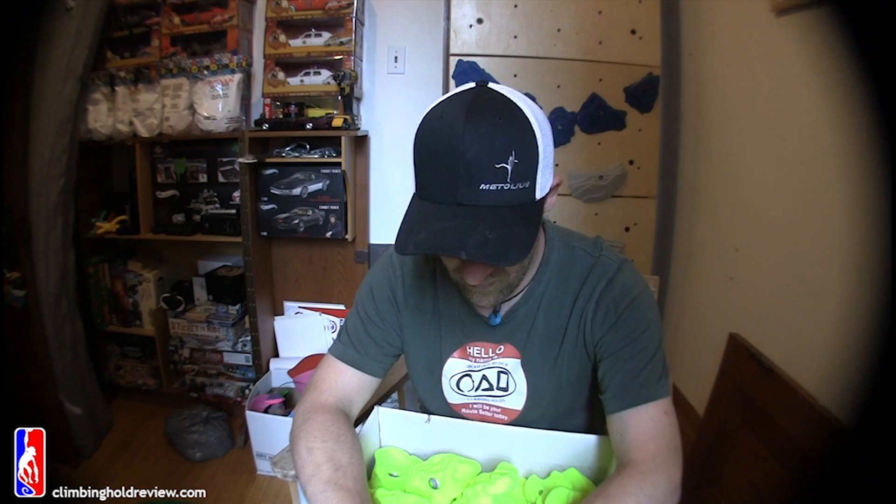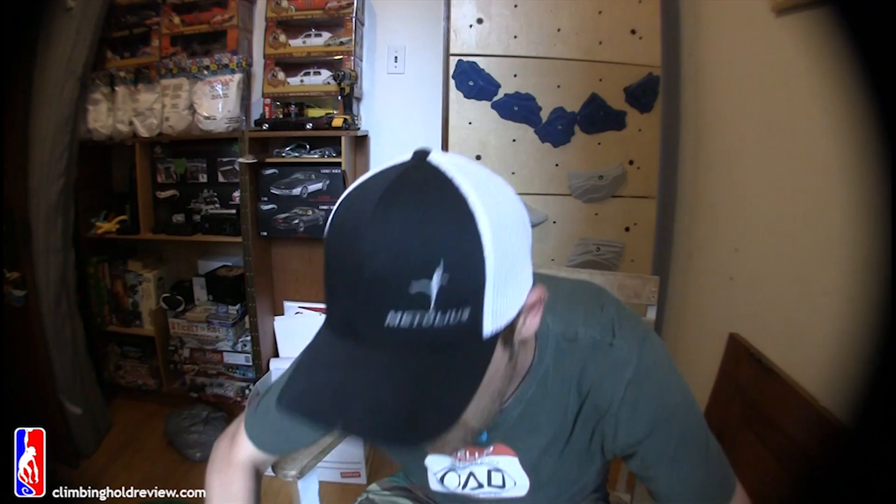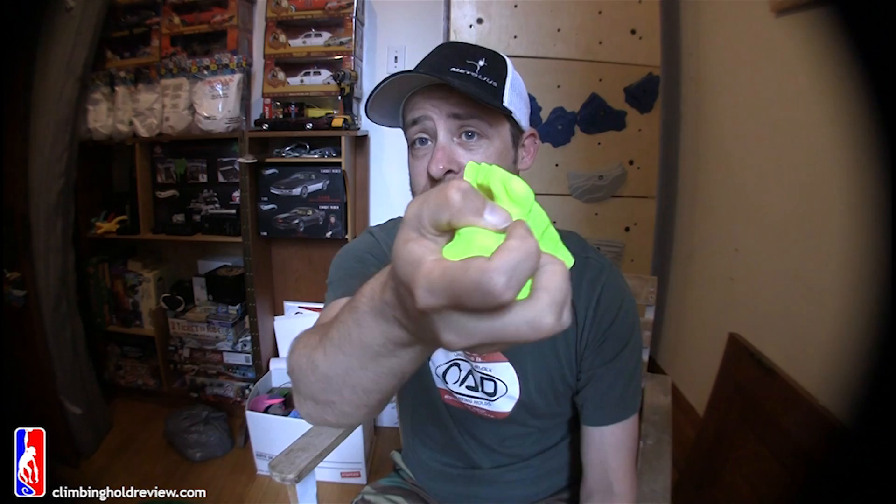Considering they're not actually really small holds — they're jugs. We've got 20 of them, so this is going to take a bit of a while. They're really frozen yellow — it probably looks a little bit green on camera, but these are really bright holds. They're just juggy, juggy jugs. They look like chicken heads, which is a different set from a different company, but they do look like chicken heads. Absolutely super comfortable to hold on to. Like, 'We've got a bunch of kids coming in our beginners class, we need some jugs.' Done. 20 of these, job done. You can set two routes, no worries.